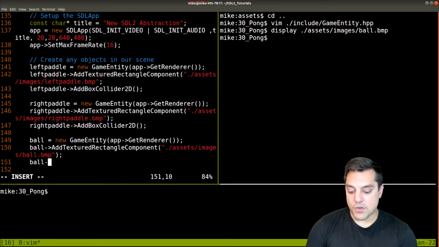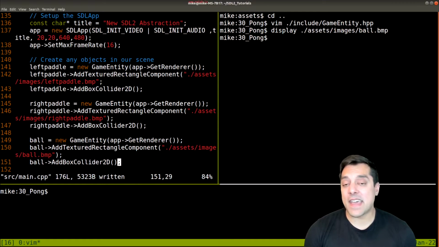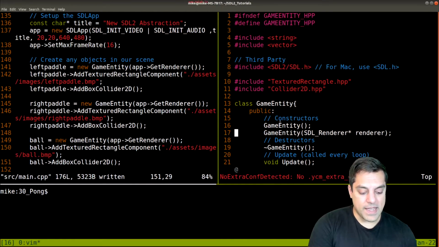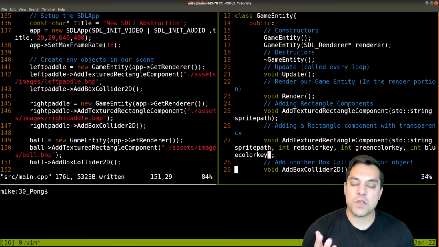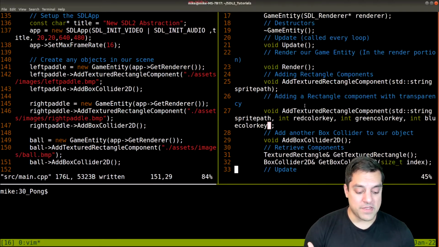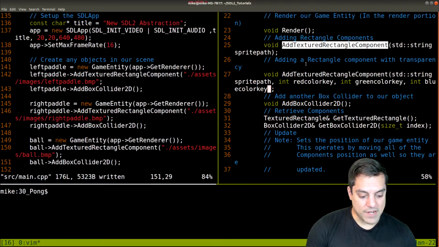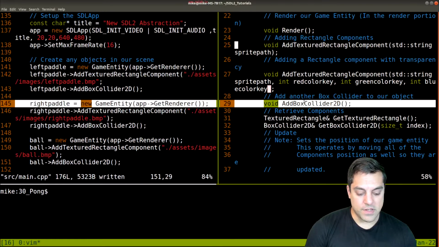But we will need to also add a box collider 2D. And again, that adds a component. So if we look at our entity here, and again, I'm showing you from the header file so you can learn and follow along if you're unfamiliar with this API and just joining us, that is totally fine. We have a section of code where we're adding all the different components.